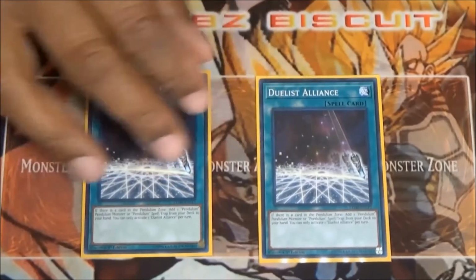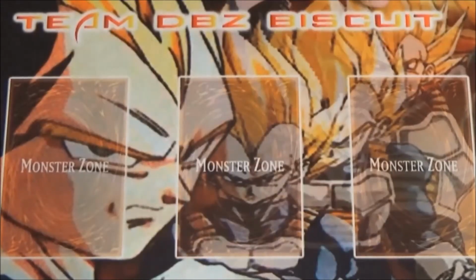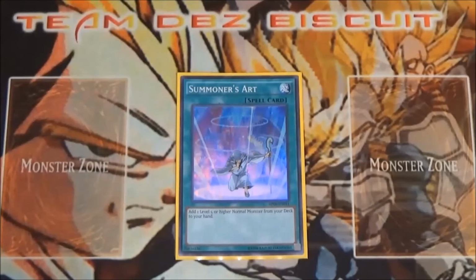Also running 2 Duelist Alliance. Duelist Alliance is also going to be able to search out that Art Pendulum. We want to get that Art Pendulum on the field because, like I said, if you get the Art Pendulum on the field, you're going to be able to keep generating that vortex as much as possible, even getting other Odd Eyes cards on the field, and that's what I really want to do. Also running the 1 Summoner's Art. Like I said, Art Pendulum, that's the key to the deck. You want to get Art Pendulum on the field as fast as possible.